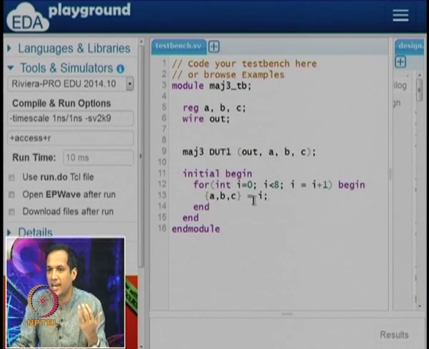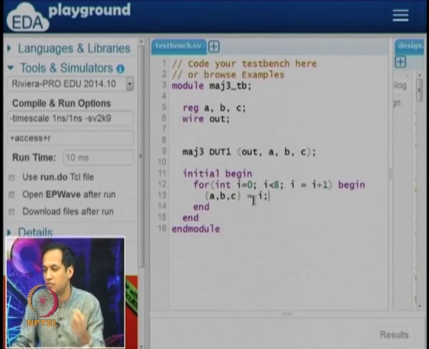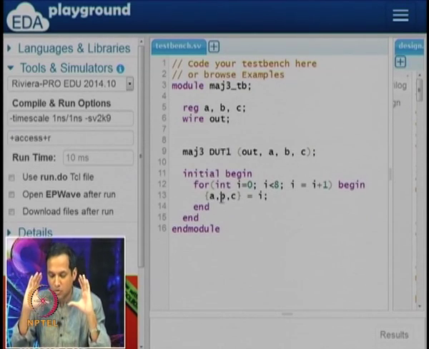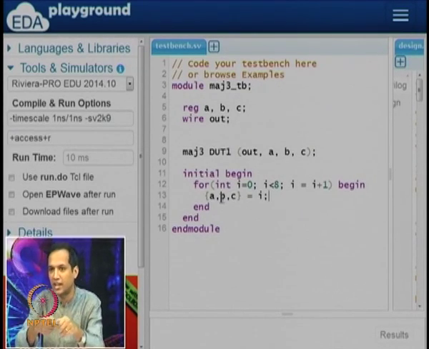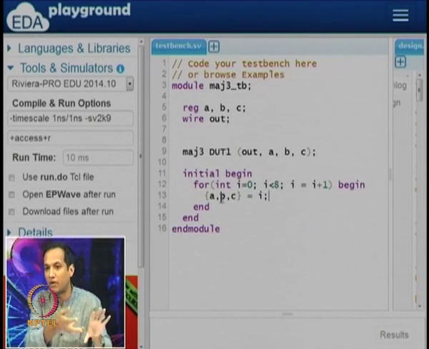So let us assume that I has 3 bits, I2, I1 and I0. I2 is the most significant and I0 is the least significant. Then I2 will be assigned to A, I of 1 will be assigned to B, and I of 0 will be assigned to C. So with this, we are able to now see that A, B, C can actually take the inputs. So remember, if you go back to the circuit, you need to be able to connect the pins A, B and C to power supply, right.